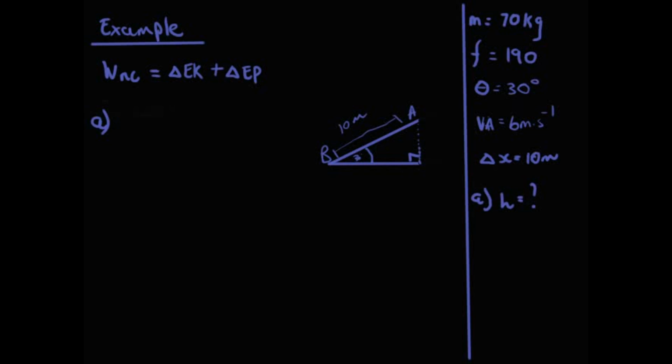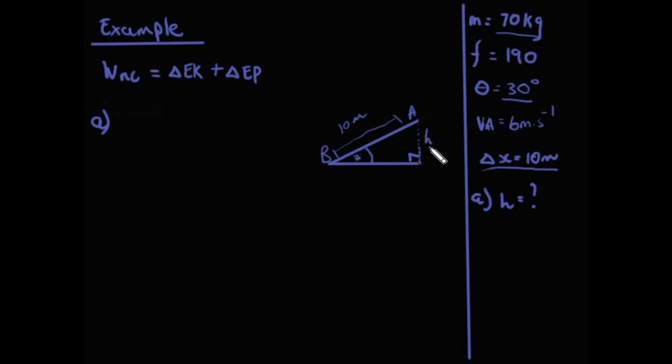Okay, so let's have a look at question A, where they asked us to calculate the height of the skateboarder at point A. What do we know so far about the question? We know that the angle theta was 30 degrees. We also know the mass of the skateboarder. We also know the distance between A and B, which is 10 meters. So in order for us to calculate the gravitational potential energy of the skateboarder at point A, we first need to calculate the height. mgh. And this is how we do it.